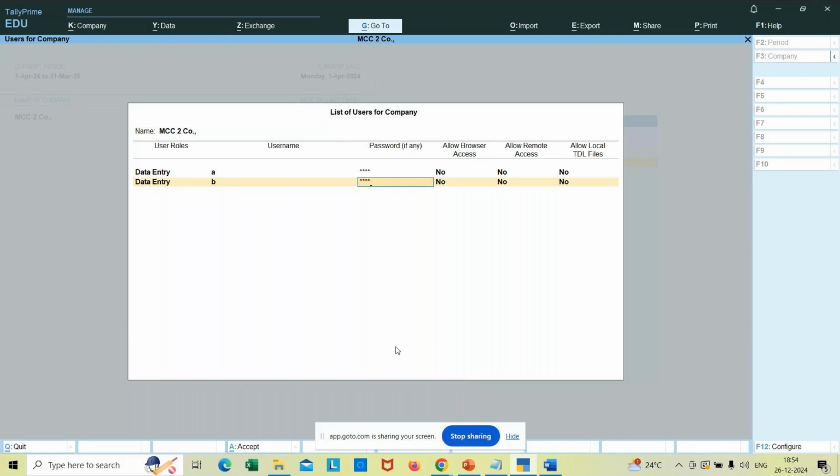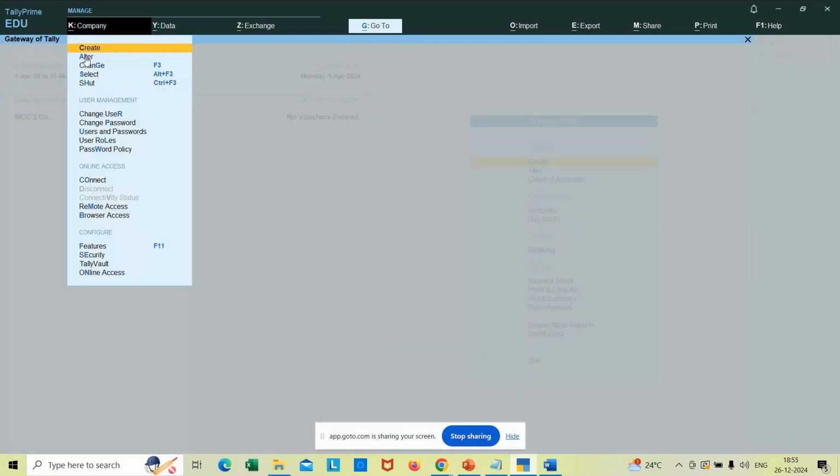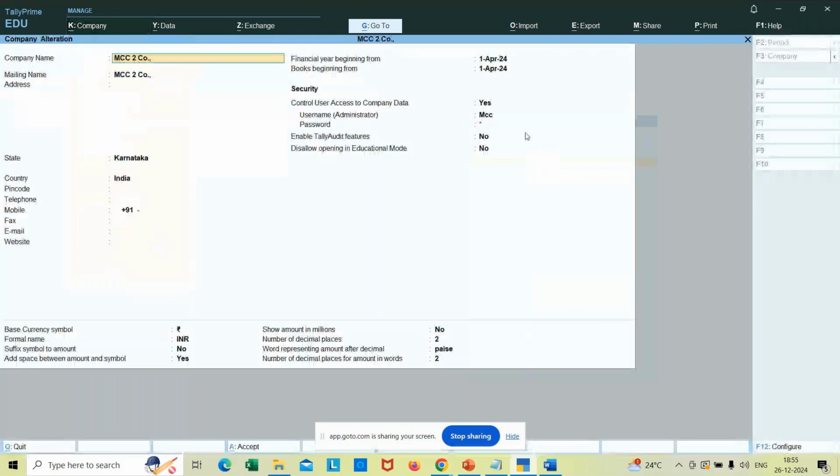After creating the company, have you given the password for that company? I'm showing here. See, like this you got it, no? User access to company data, username, password, everything you have given, right? Save this one.